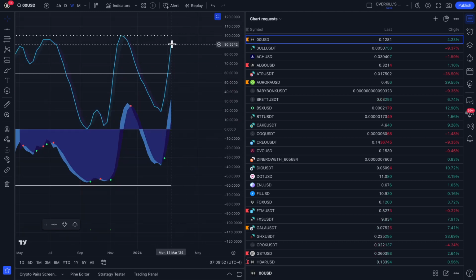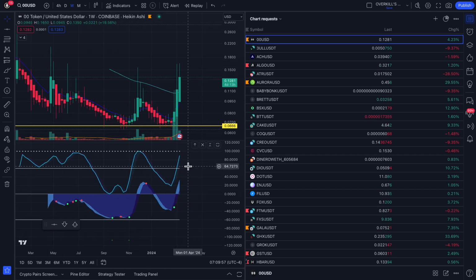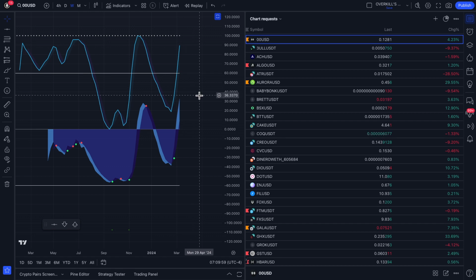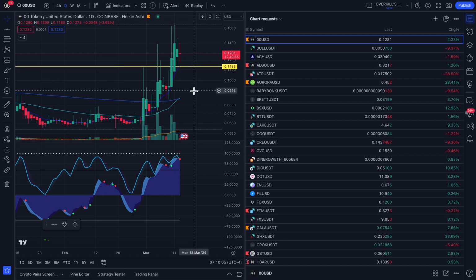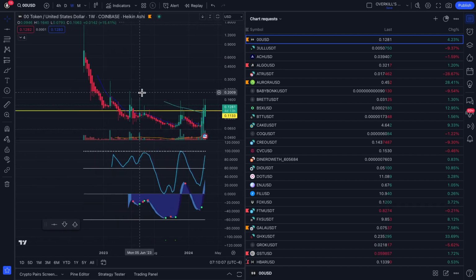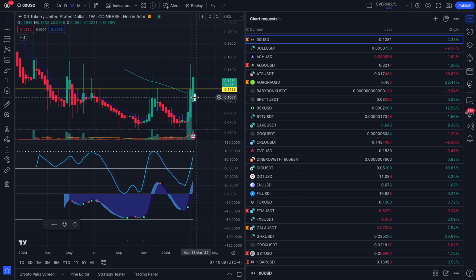I'd just be paying attention to this stochastic. So when that thing gets up to the white dotted line, I would be taking profits. My guess is that's going to be in the next 1 to 2 weeks. Okay, 1 to 2 weeks. I'd be in here on the daily trading it, moving my stop loss up as we continue to move up at 11 cents. I put the stop right there at around 11 or 10. And if you want to let that thing ride, let it ride.